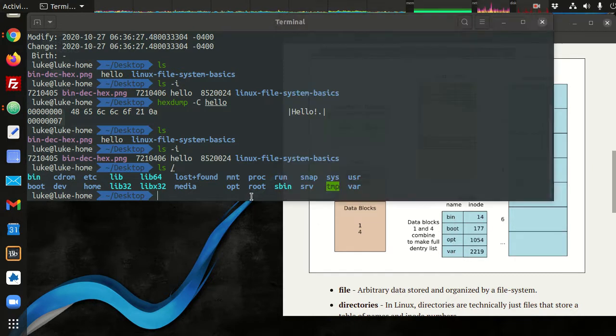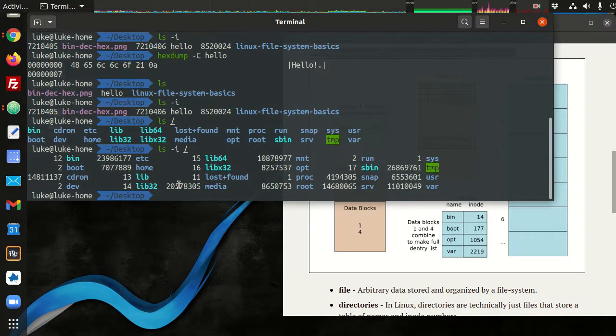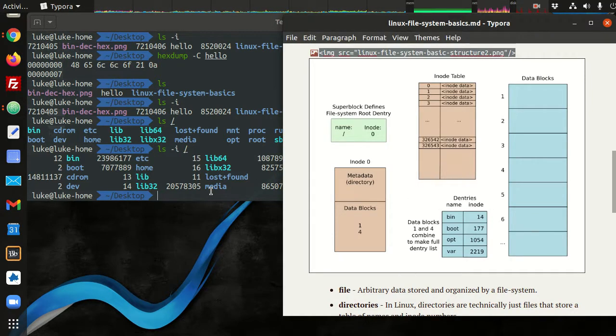And if I use ls -i for inode, we can look at the inodes associated with some of these things. So sys is the first one, the first inode. And so we do see some duplicates. What's interesting is that sometimes these inodes can be duplicated, and you can have a name that is the same for another inode. That has to do with linking.